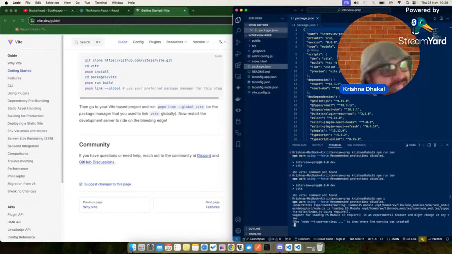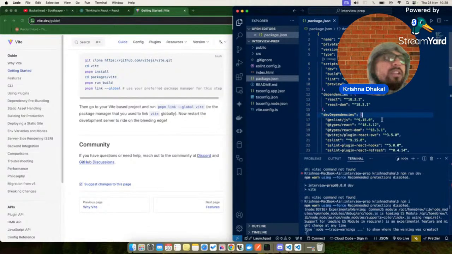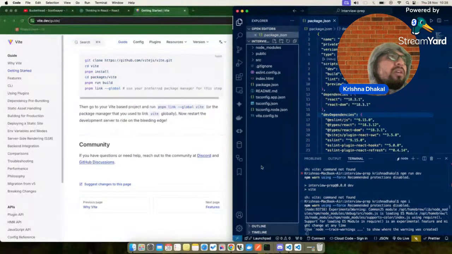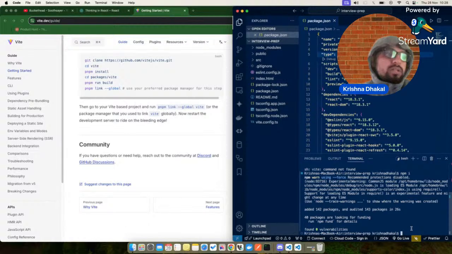Just try, right? The font is so small. I can see it. The font is so small. Oh no. The font is so small.